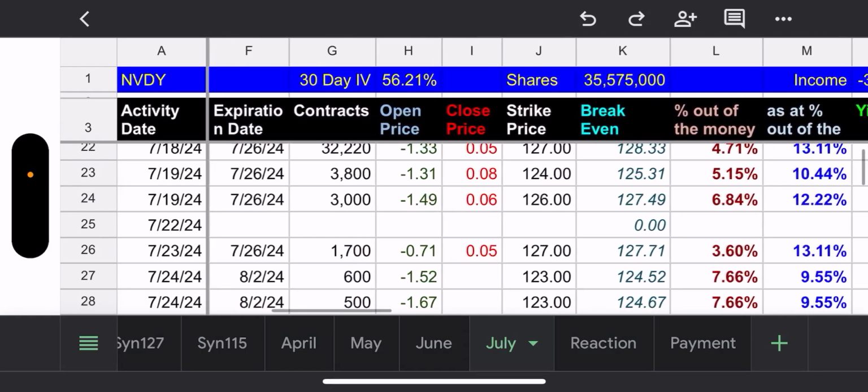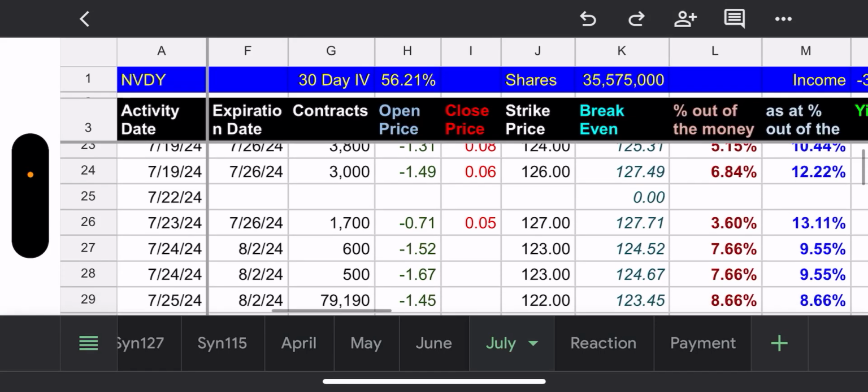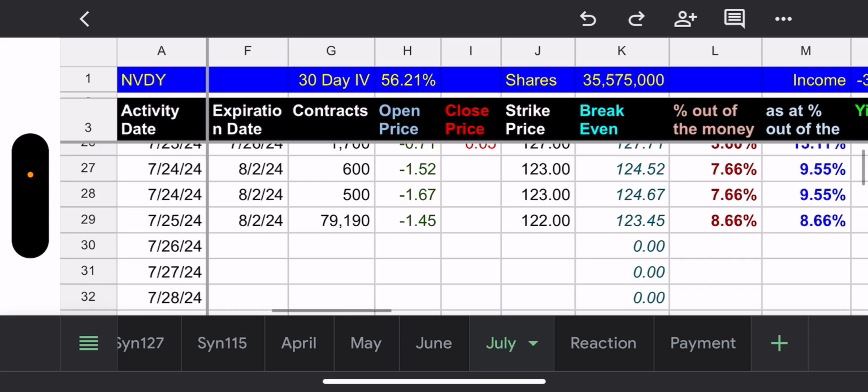So again, why are we in these funds? Well, to follow the underlying and make some money on options premium, because we don't want to do it, right? We don't have the time. We don't have the capital. We'll just pay the experts to do it. And they did very well last week. They were right. Boom, boom, boom, done.